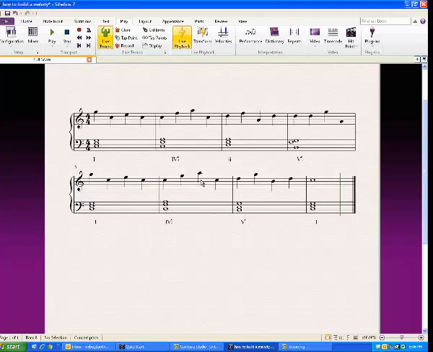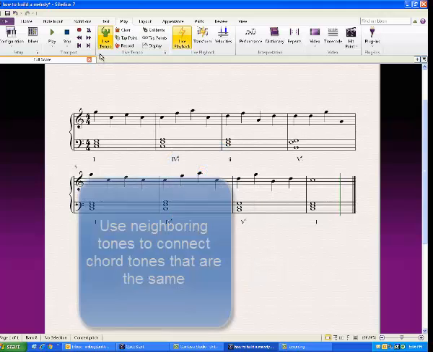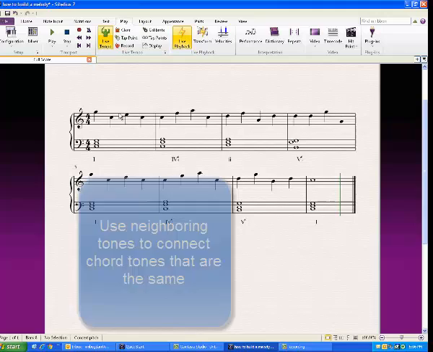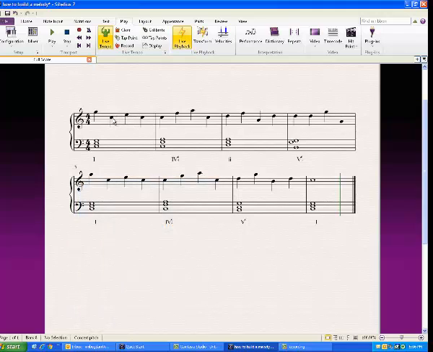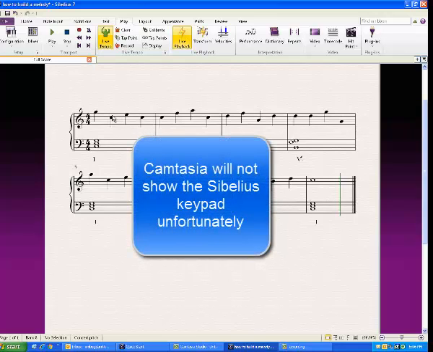So the most common of the non-harmonic tones are passing tones and neighbor tones. Alright, so if my melody tones are going to be quarter notes, wherever I want to put non-harmonic tones, non-chord tones, I'm going to change the note value from quarter notes to eighth notes. Alright, so I'm going to start with just inserting some passing tones.